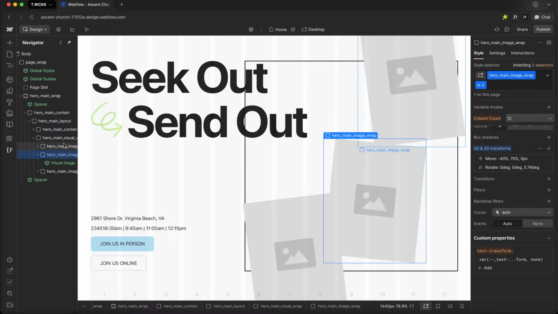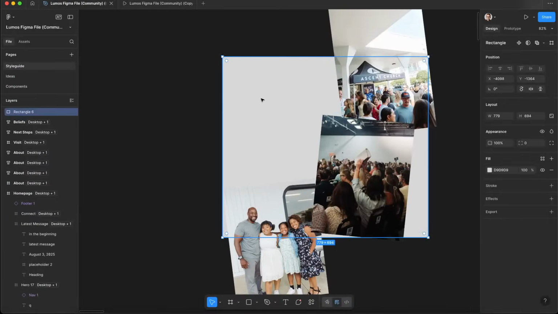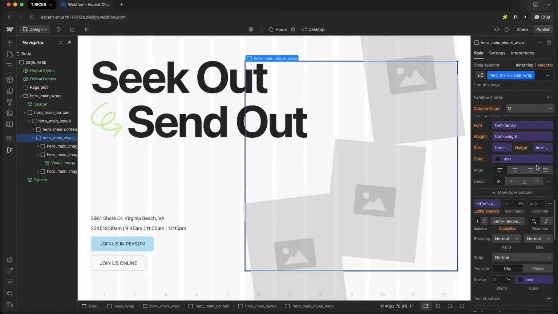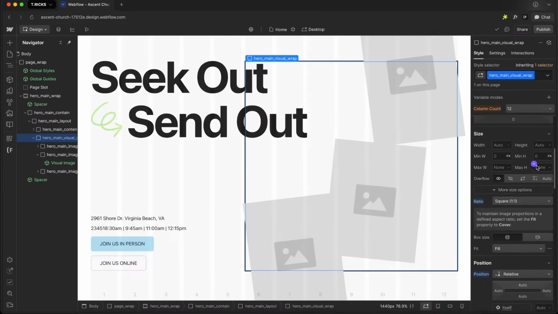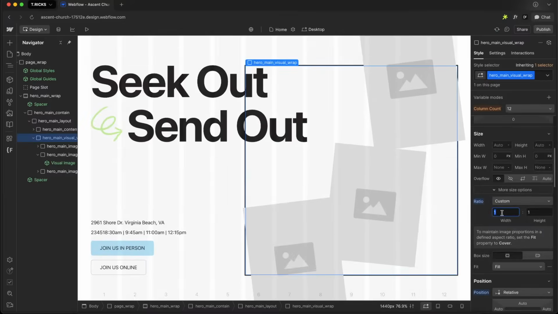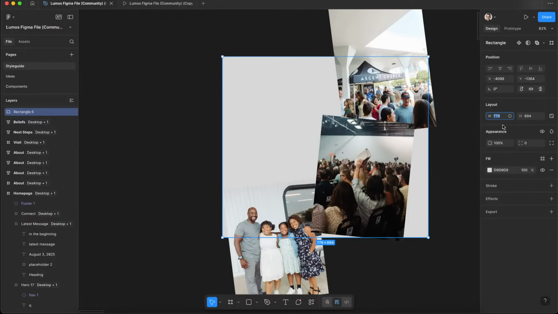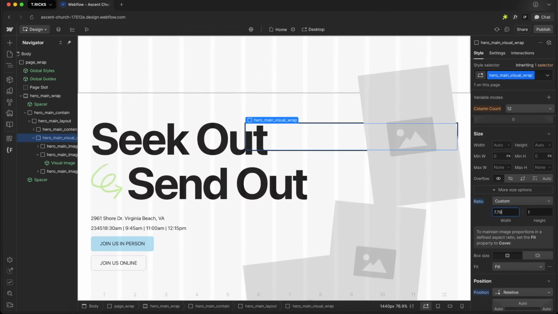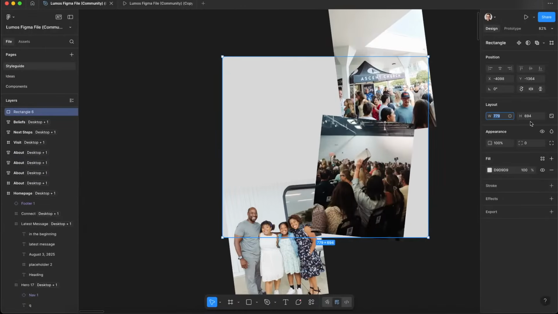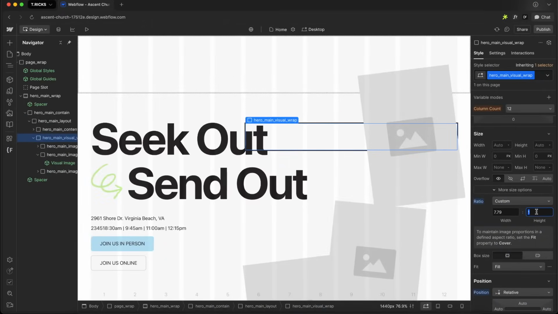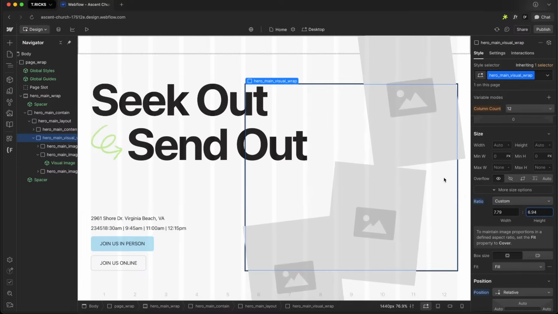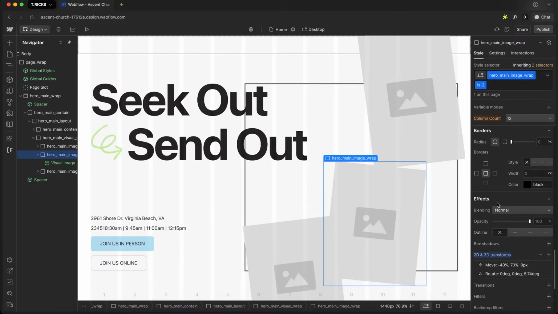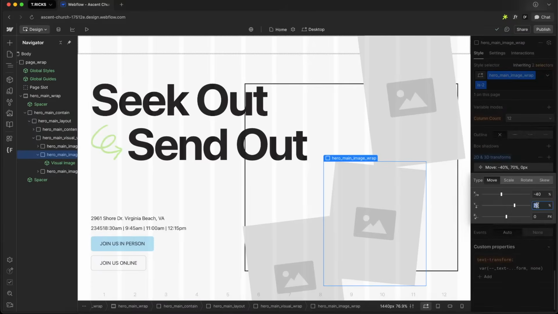Guess one thing I should have done first. One thing I forgot to do was lock in the aspect ratio of this. So let's do that. The parent, we'll go custom, and we're doing 7.79 by 694. Okay, that's better. And then that way we can more accurately position these in the right spot.